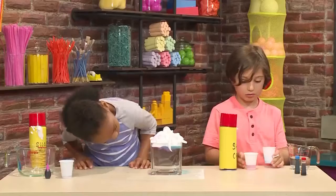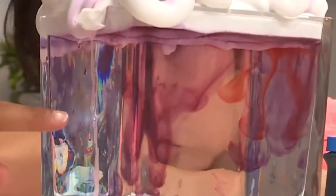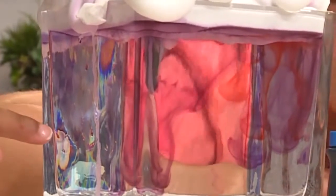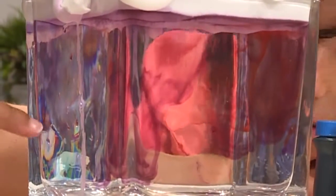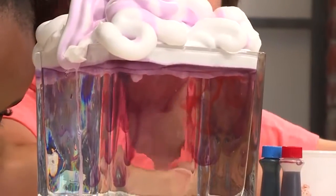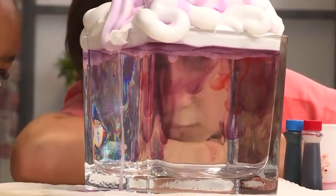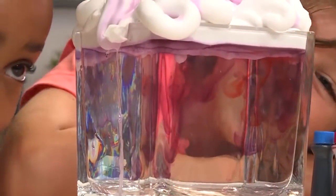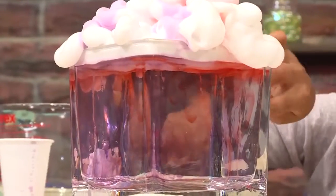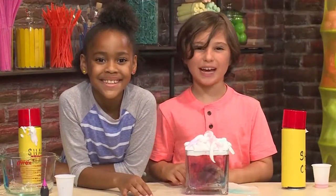I added blue. Now I want to add some red. It's swirling. It takes a little while to soak through the shaving cream. Then the colors go into the water. It's going down really slow, like in slow motion. It's very pretty. And it looks like colorful rain coming out of a cloud. It's so cool. Whoa. And that's how you make a rainbow rain cloud.